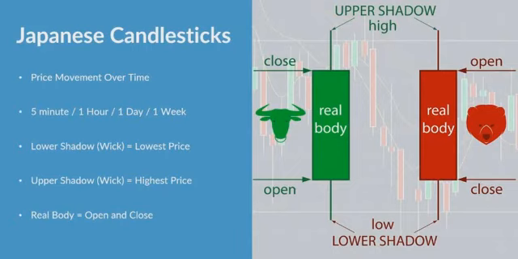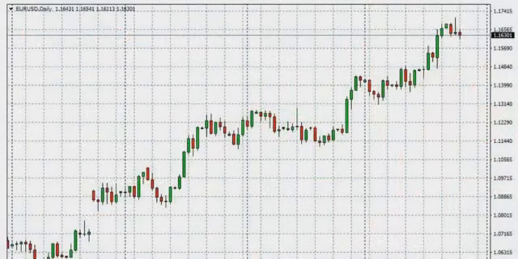Okay? What does it look like on the chart? The Euro to USD chart is right there, and that's what it looks like. Whether you're looking at the 5-minute, 15-minute, 30-minute, 4-hour, 1-day chart, each candlestick will represent that amount of time. So if we're looking at the 1-day chart, we're going to have a much larger snapshot of what the market has been doing over a longer period than if we're looking at a 5-minute chart, because we're probably only looking at a few hours worth of price action.